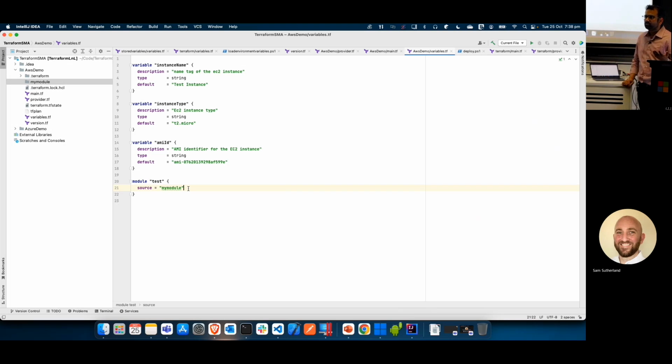I wouldn't want to run that in development, I'd only want to run that in production. So using modules, I can add conditions saying that if the stage variable is test or dev, then skip it. If it's prod, then run it.